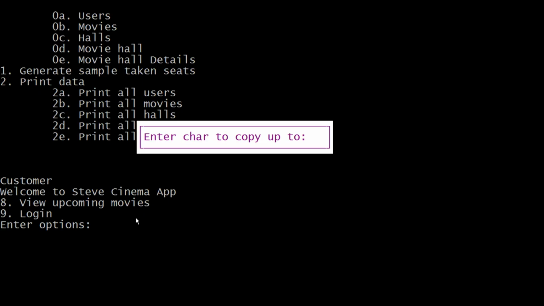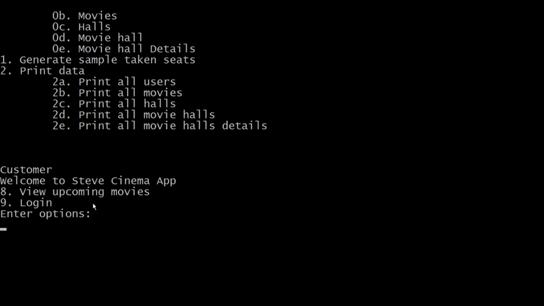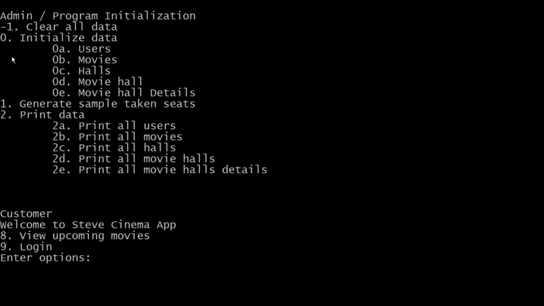Okay, the next thing I'm going to show you is the program. Remember last time I showed you the admin portion, the so-called admin portion, that first you have to make sure you can initialize all the data, the user, the movies, the halls, and so on.